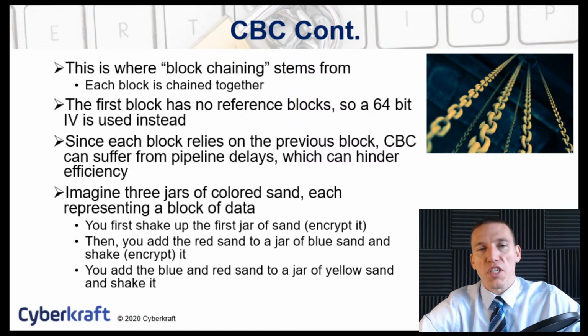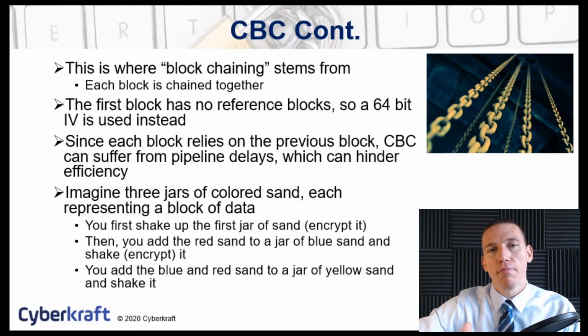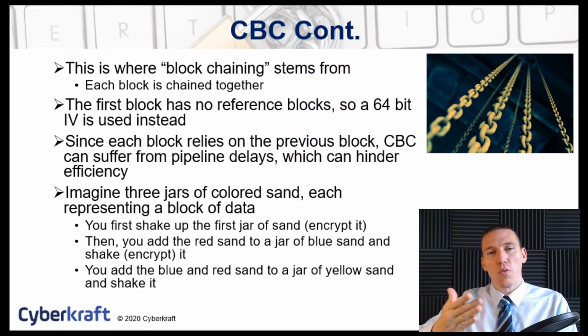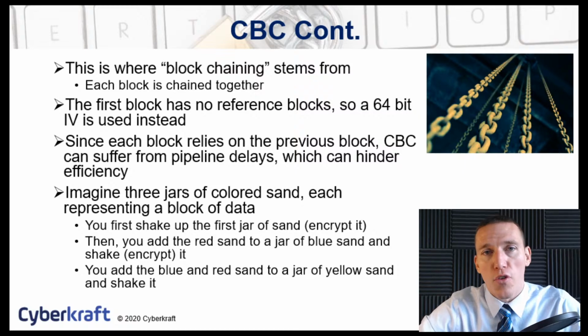So if you want to visualize this, imagine you're combining sand. You'd start off with a jar of sand, and you'd shake it up. That might represent your initialization vector. Then you'd add another color to that sand, and you'd shake that up. And then you would add another color, and shake it up, and add another color, and shake it up. By the end, each color would represent a different block of data. You're going to have a very mixed jar of sand where the colors are all over the place. It's kind of a way to think about it.